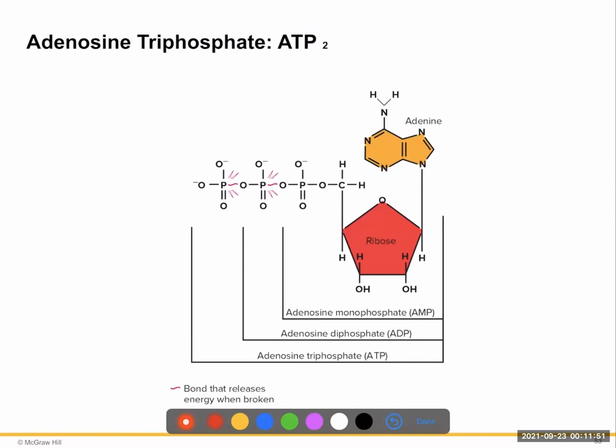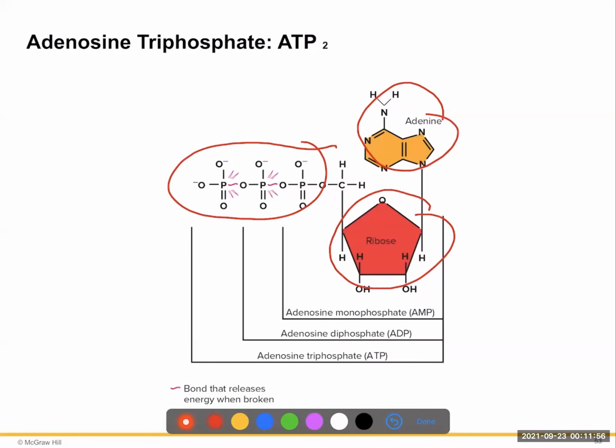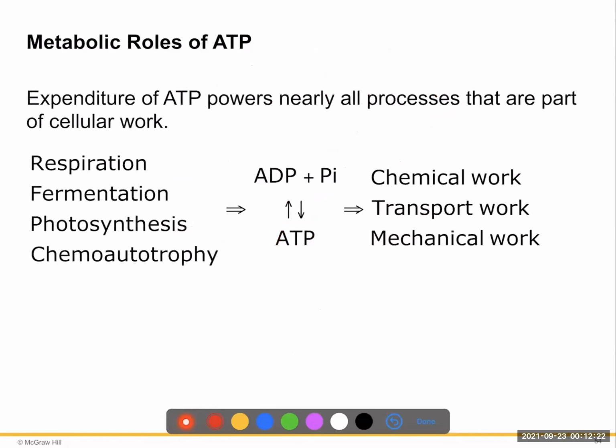Okay, so here's your adenine, here's your ribose sugar, and here's your 3 phosphate groups. So this would be AMP, if the other one's right there. This is ADP, if the last one was there. And this is ATP. Adenosine monophosphate, adenosine diphosphate, adenosine triphosphate. Inside the mitochondria, what we do is we phosphorylate ADP. ADP goes to ATP. And this occurs 95% in the mitochondria, where we produce 95% of our energy.